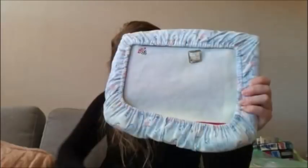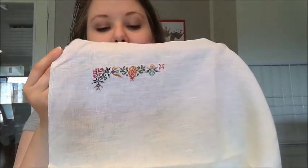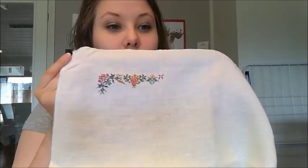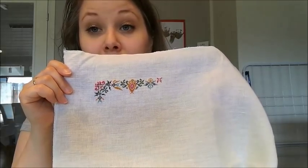I will insert a picture where it was in the beginning of 2019 here. This is stitched on a 56 count Kingston linen by Extrude Design. I think the colorway is something like pale yellow. I can't remember and I can't find the name right now. But if you want, just let me know and I will find it for you.